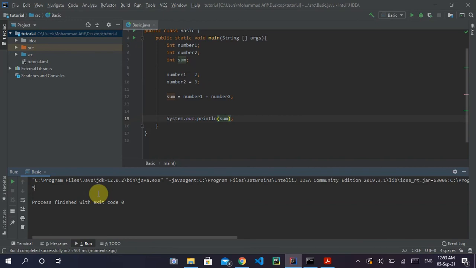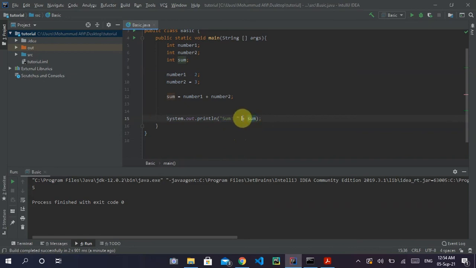So to make it more readable, we can print a message as well with a variable. For example, I can write sum here plus variable. So this time I'm printing a message here, sum, and then here is a variable that will print the actual sum of numbers.